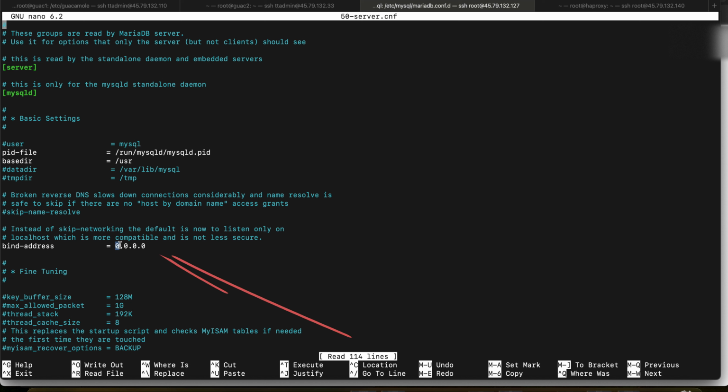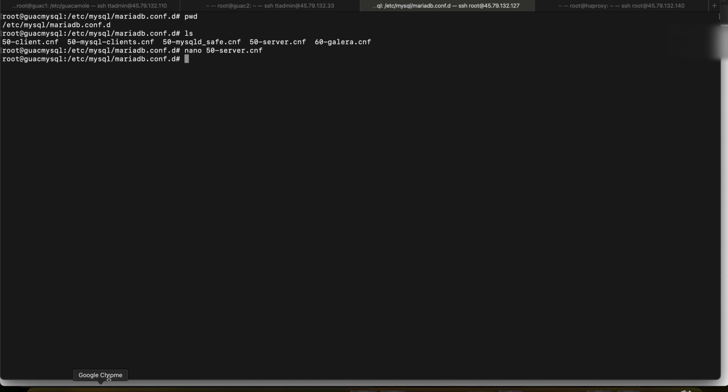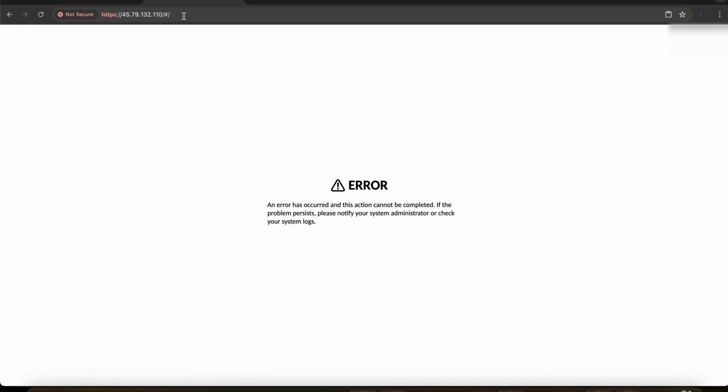So we need to set up our MySQL server to accept connections from any IP address. So here you're going to have 127.0.0.1, which is localhost. So you want to change this to 0.0.0.0, which just means MySQL should listen on all interfaces and accept connections. Okay. If you have multiple interfaces and you want to specify an interface, you can put the IP address of that interface on here. Okay, so we're going to fix that. Once you fix that, make sure you restart MariaDB or MySQL. And once you do that, we're going to head back over to the browser and we'll refresh the page.